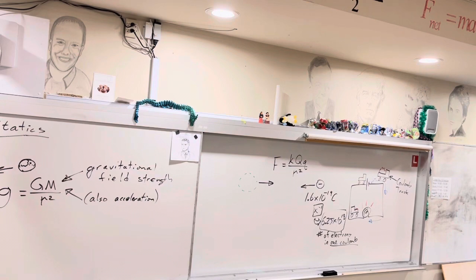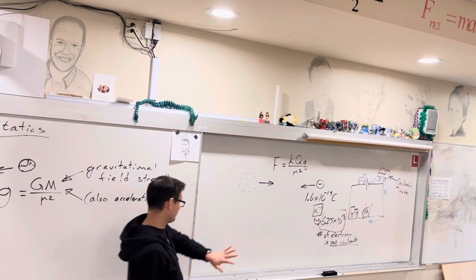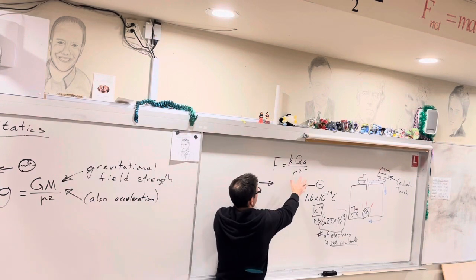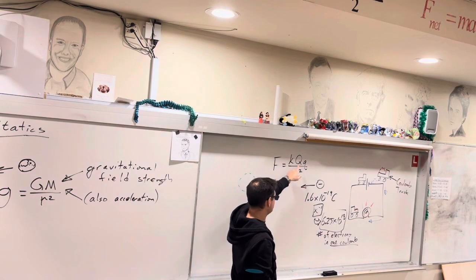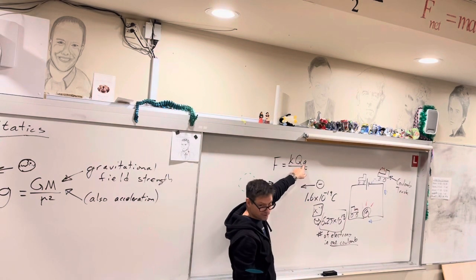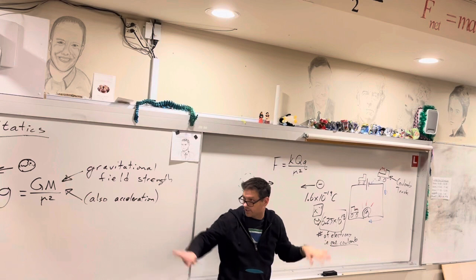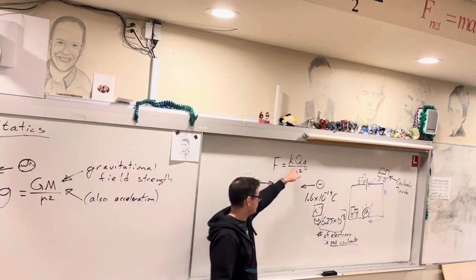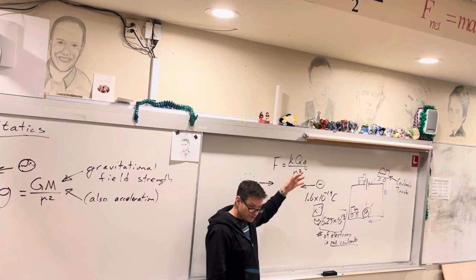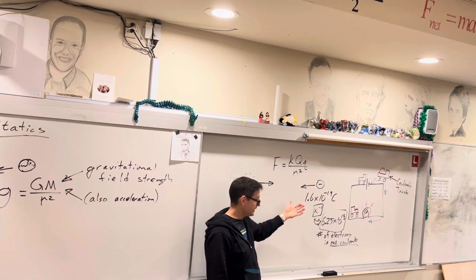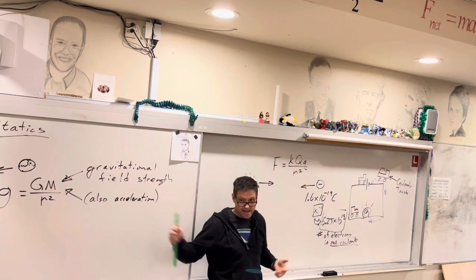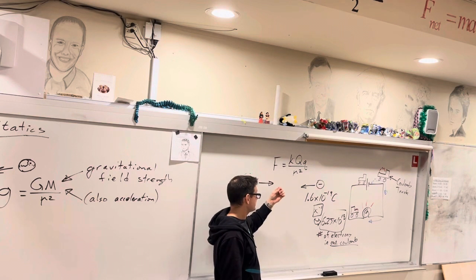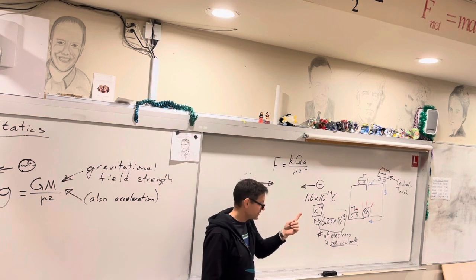Okay, so to review electrostatics: if you have a positive charge and a negative charge, this is the force between them. This is the charge of one, and the little q is the charge of the other. This is very analogous to gravity, right? You have GMm over r squared, you have kQq over r squared. Really the only difference in this formula is that you're using charge instead of mass to calculate the force. There is another difference, but we'll get to that in a second.